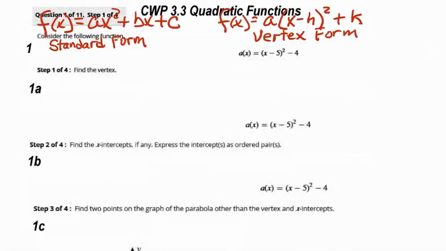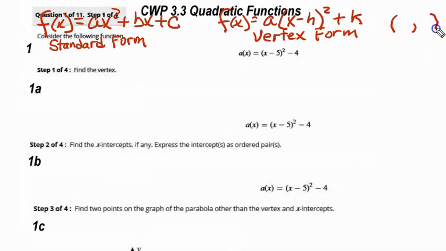To start our review, I might ask, what is the name of this form in function notation? Well, this is standard form of the quadratic equation. And this in function notation is the vertex form. Now, we've gone over this quite extensively in the flipped classroom lesson, but let's review it a little bit. Why do you think this is called the vertex form?